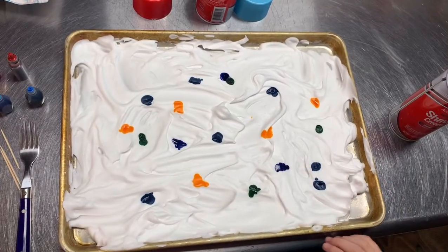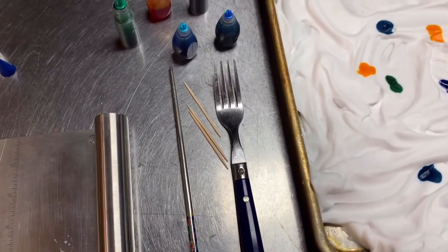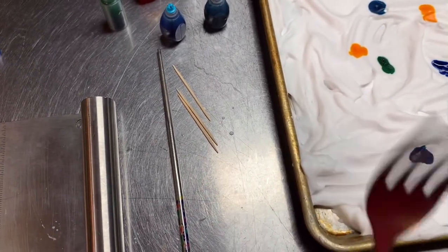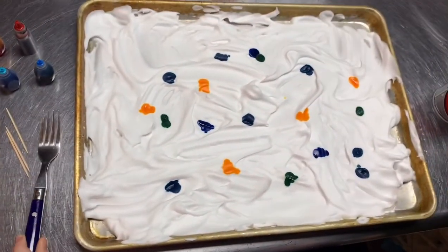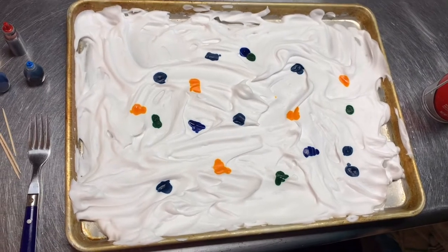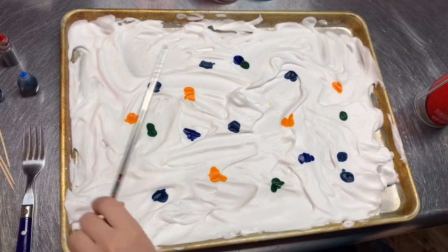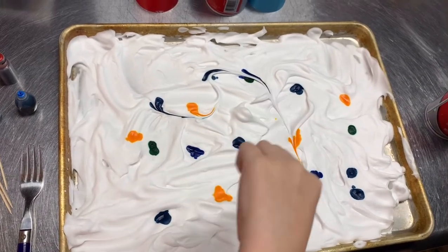After you've dripped your food coloring onto your shaving cream, you're gonna use really whatever you have around the house. You can use a fork, a toothpick, I have a chopstick here. You could use a plastic knife, a plastic fork, and you're gonna drag one of those utensils through your colors. What you're doing is you're swirling the colors around.